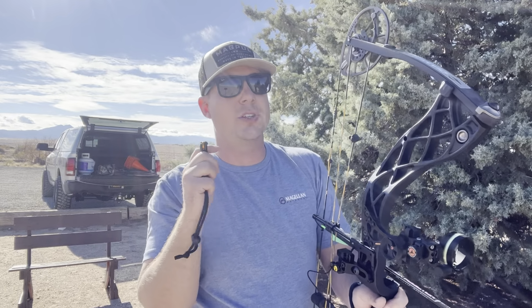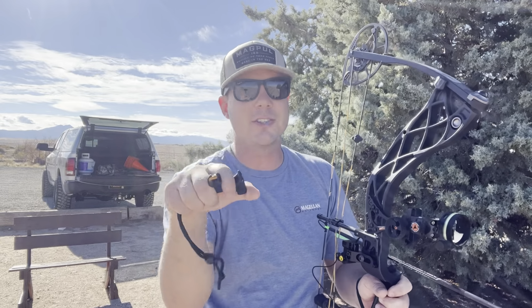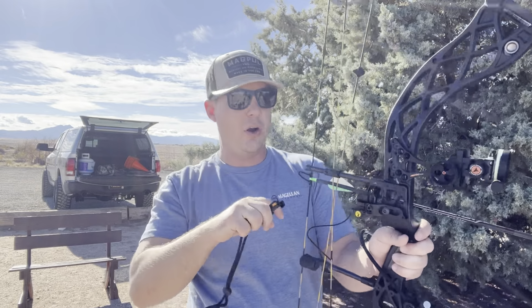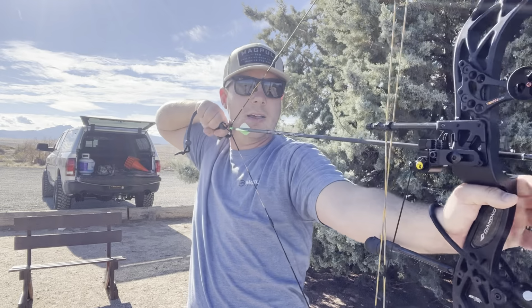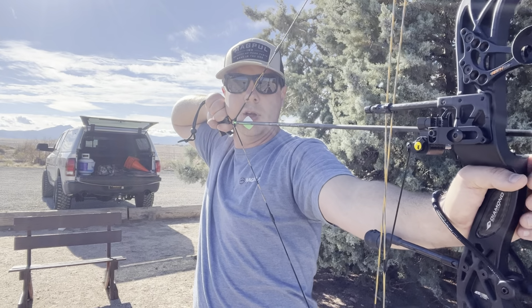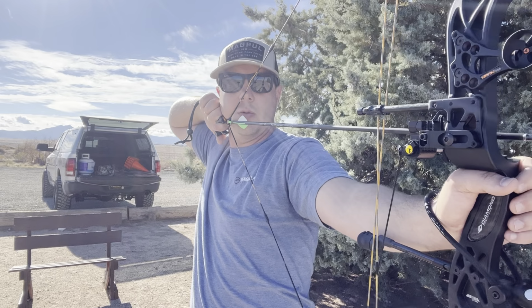And I used to try to just come straight in on the target, and I would find myself just bouncing around everywhere. The thing for me was just coming down into the target. And if you're already one of those guys that goes way up high like that, maybe put that into your draw where you're automatically just coming down into it and then finding that anchor point. All right, let's fire one off here.